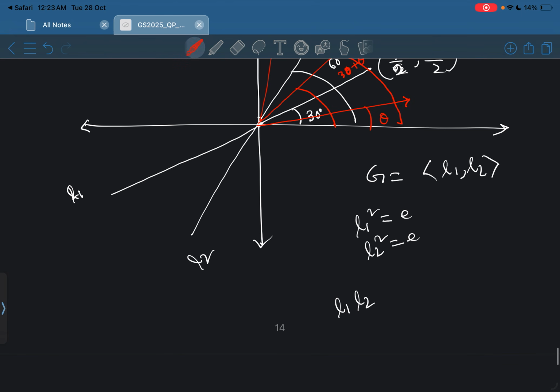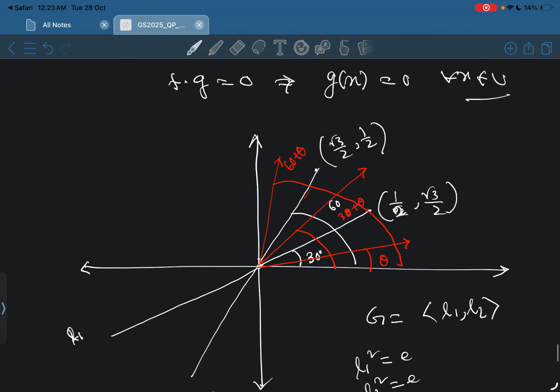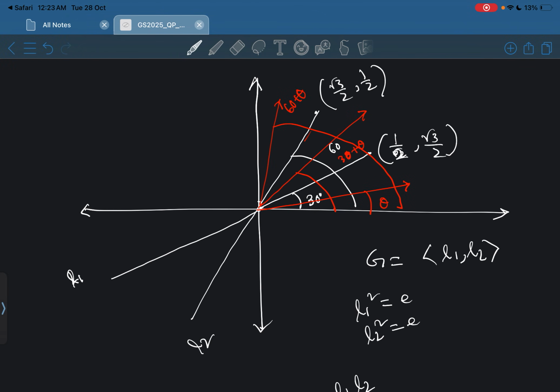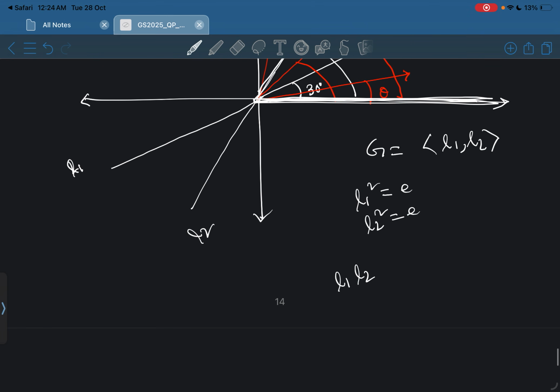Can you observe it properly? Just take a very simple example. Let's take this x-axis. So this is 30 degrees, right? If you reflect it, this will be on this 60 degree axis, right? But with respect to this, if you reflect it, this will be the same as this. So in total it is rotated by 60 degrees, because this is 0 degrees. If you take this x-axis, this is 0 degrees. Similarly, if you have a positive one, then it is actually a rotation. This composition L1 L2 is actually a rotation by 60 degrees.